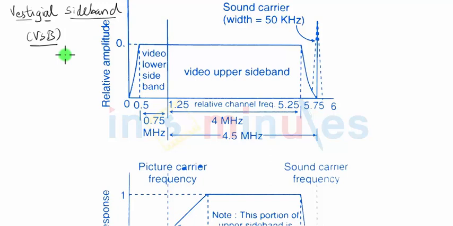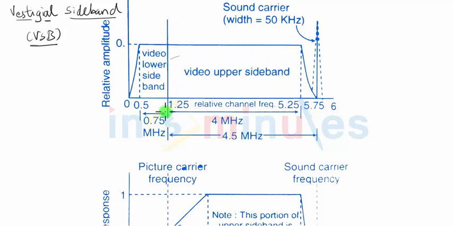What we have right now shown on the screen is nothing but a valid frequency spectrum of a TV station. We are going to consider the television application of vestigial sideband. In VSB modulation, the desired sideband is allowed to pass completely, whereas a part of the undesired sideband is also allowed, as shown in the figure. Now, a part of the undesired sideband is also called vestige, and hence we give this modulation the name vestigial sideband. You can see the entire upper sideband is taken in the output.